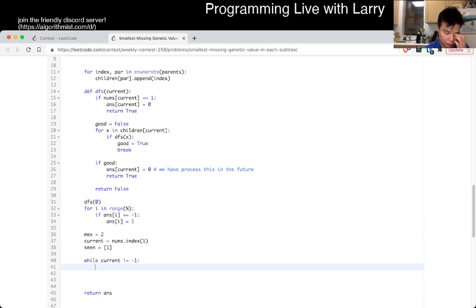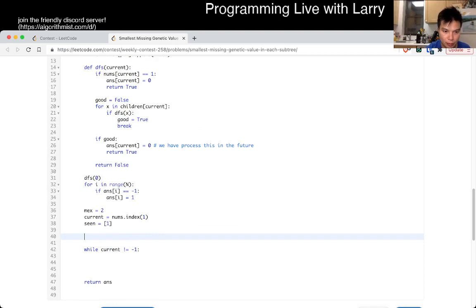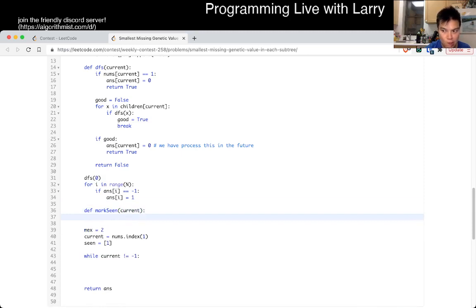Okay, we do a depth-first search on a thing. As long as we don't go for the previous, it should be fine.